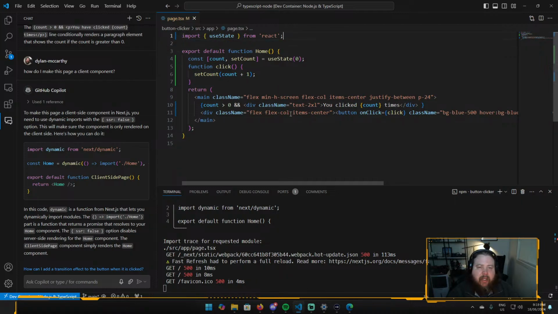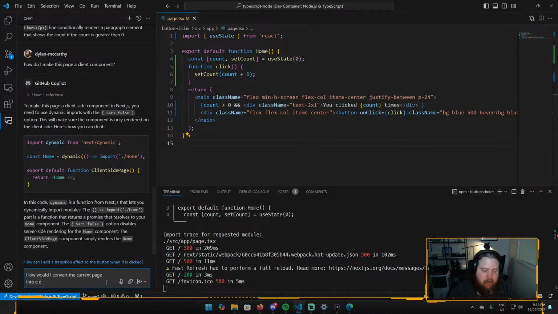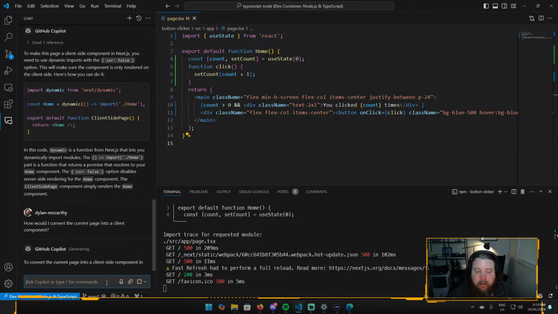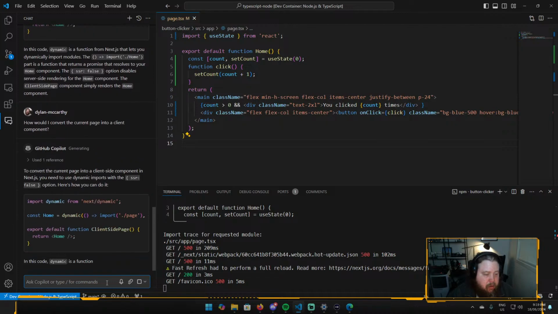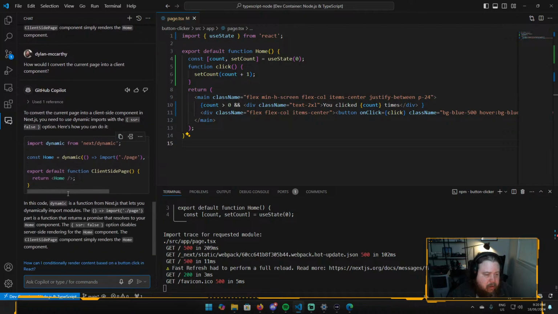Okay, I don't think that helped me so much. How would I do that with the current page? Doesn't help me. Okay. It doesn't quite help me here.